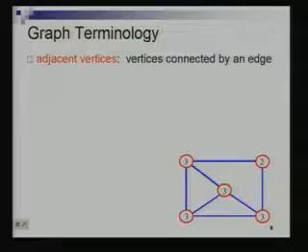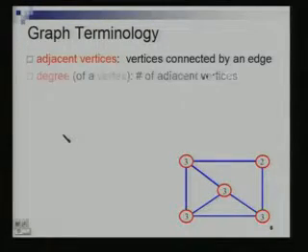Adjacent vertices. This is all terminology associated with an undirected graph now. Two vertices which are connected by an edge are called adjacent, right. So, who can tell me, are this vertex and this vertex, these two vertices, adjacent? No, they are not connected by an edge, right. While this and this are adjacent, this and this are not adjacent either. So, vertices which are connected by an edge are called adjacent.